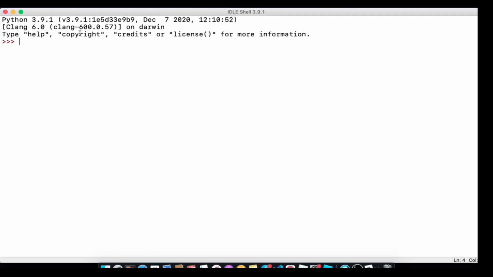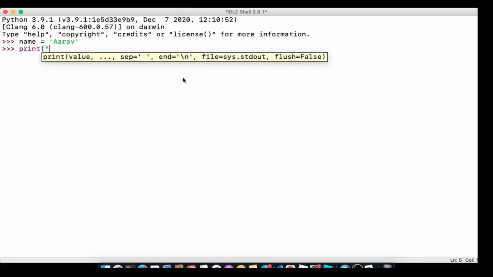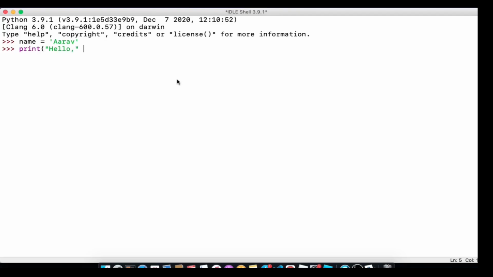So we can just type name is equal to Arav, and then we can type print, and then again I'm going to use double quotes as we're going to use an apostrophe. So I can type hello, comma, and then we can finish this quote off. And then we can type a plus sign, and then we can type a variable's name, which is just name, and then another plus sign, and then we can finish our string off. So I'm going to press enter. So it's going to say, hello, Arav, how's your day been going?